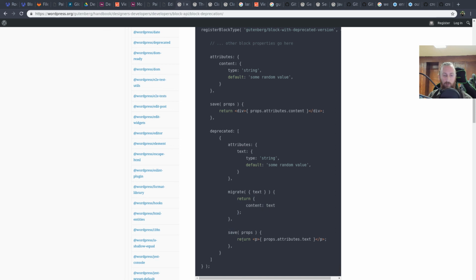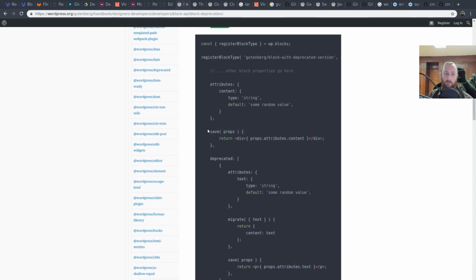And then on save, yeah, okay, so the save method is used to match what is currently in the editor versus what would have been in that particular deprecated version. So essentially what you need to do is grab your old save, so you change your save method, right?